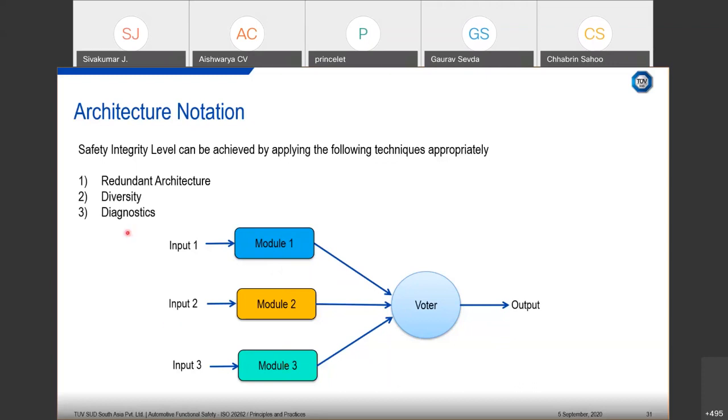And also bring in more and more diagnostic mechanisms wherever applicable. That again depends on the SL level. For a low SL level, maximum safety may not be required because your target is lower, and the criticality is also lower. When you go with a higher SL level, you need to think of more and more redundant systems, or an effective way of detecting the failure, also ensuring the fail operational system aspects.